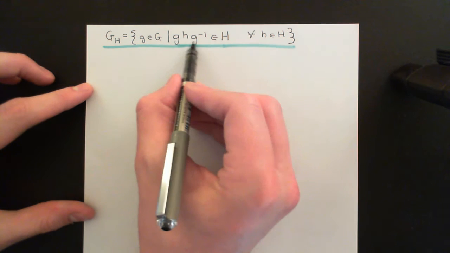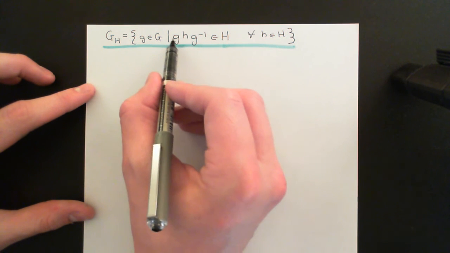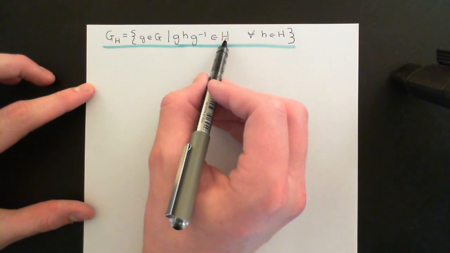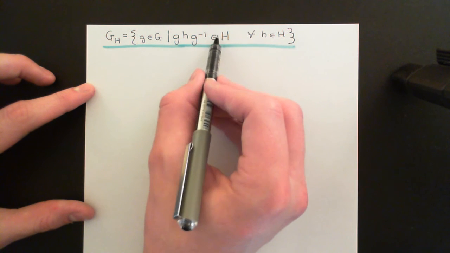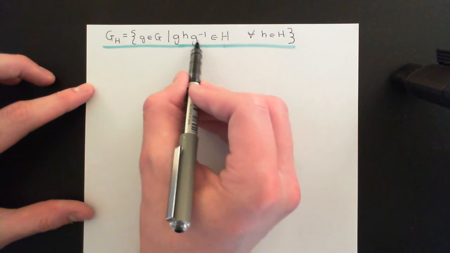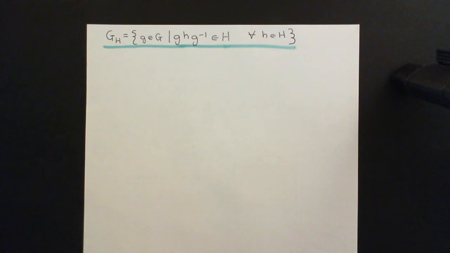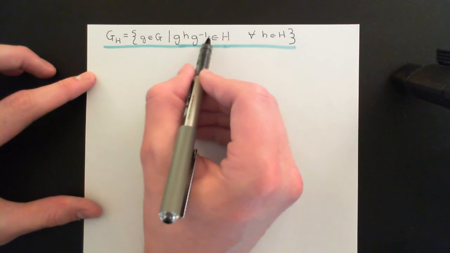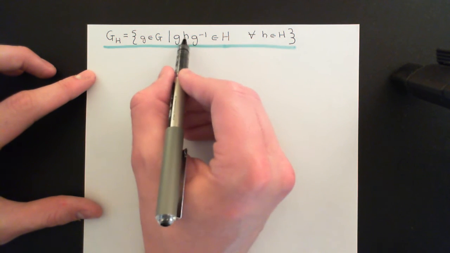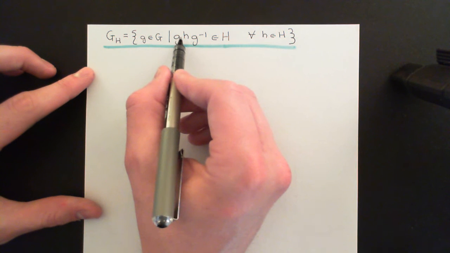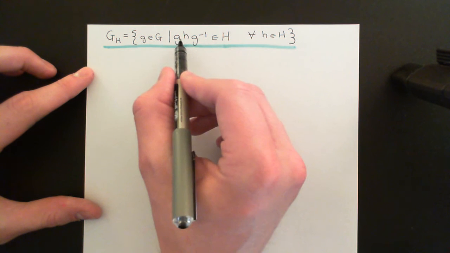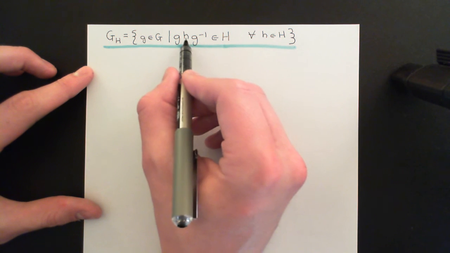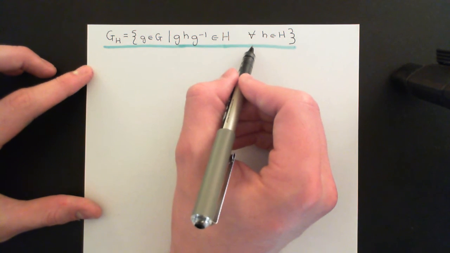Okay, because remember this will be a bijective map. If it's the case that all of these answers are in capital H, then when you vary this over all elements of capital H, you will get the entire subgroup capital H back again because of the fact that conjugation is a bijective map. So what I'm saying is, if this is true, it won't be the case that when you conjugate all elements of the subgroup capital H by g, you end up somehow with a subset of capital H, because this is bijective, so it must map all of the elements of capital H onto all of the elements of capital H, so you'll end up with the entire subgroup back again.